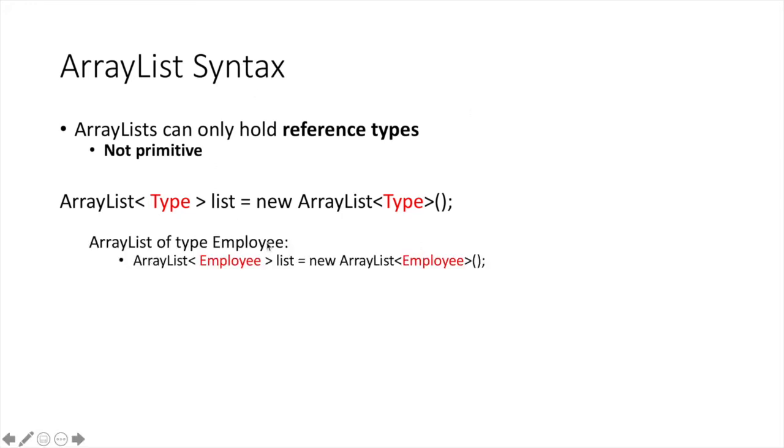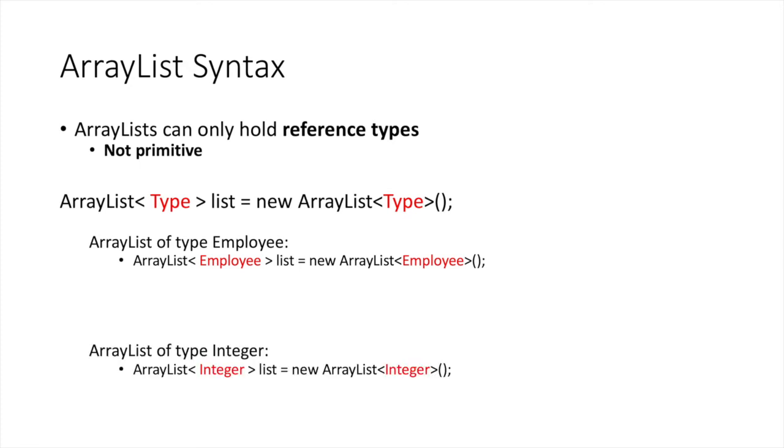If I had a class named Employee, I could use this syntax to store a collection of Employee objects because each of those objects would be an instance of Employee holding a reference to where that object is stored in memory. Note that this means we cannot do the following syntax. None of my 8 primitive types, double, int, boolean, char, and so on, can be put between these carets. However, the good news is Java has given us a way that we can, in fact, still store integers, doubles, booleans, and so on in an array list collection.